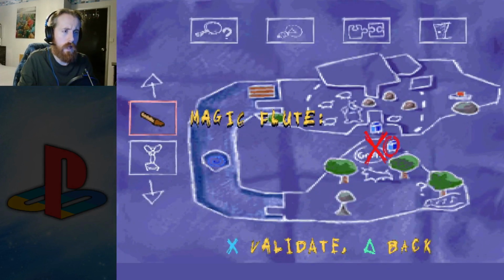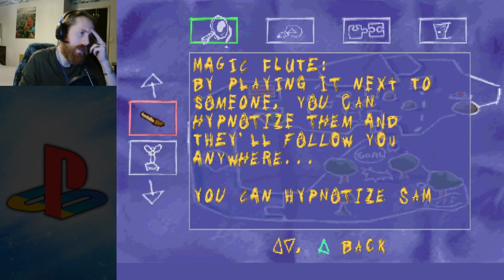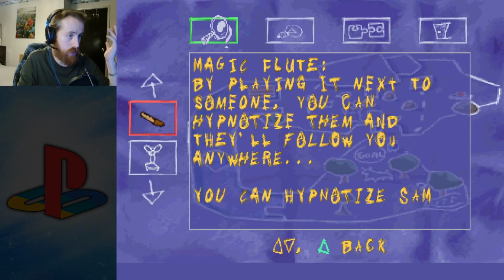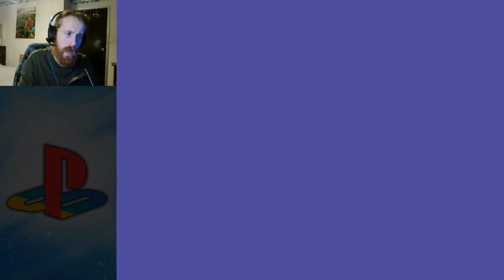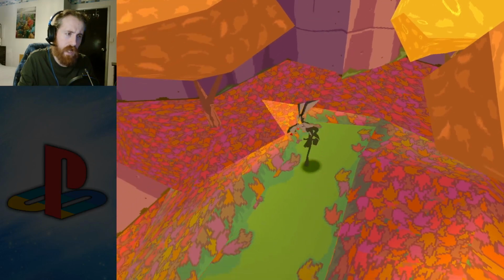So, let's have a look, see who we can hypnotize. Magic flute, by playing it next to someone, you can hypnotize them and let them follow you anywhere. You can hypnotize Sam. Well, can I scroll? Is there more options? Fucking phone. Is there more options? I'm going to assume I can only hypnotize Sam.